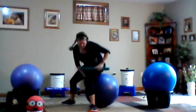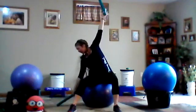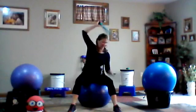All right, so again, that same motion we're going to use. We're going to have our feet shoulder width apart, and you're going to go down, and you're going to come up above your head. Same thing if you're seated. And then you're going to come to the side, down. So that's our combination.